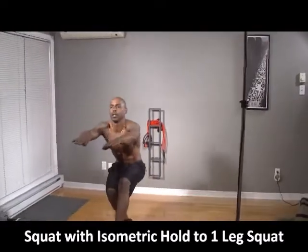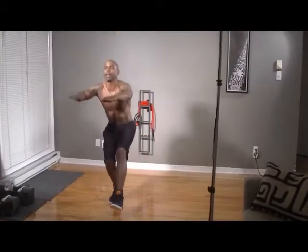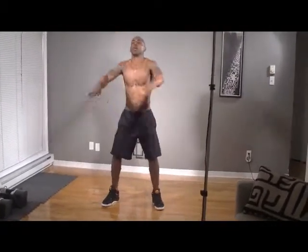Actually, I was supposed to hold. Squat, isometric hold. Get up, left squat, one leg. Squat, isometric hold. Apologies for the first slip up. All right, right leg. Squat, isometric hold. If you slip up, that's cool. Keep going in the cycle.